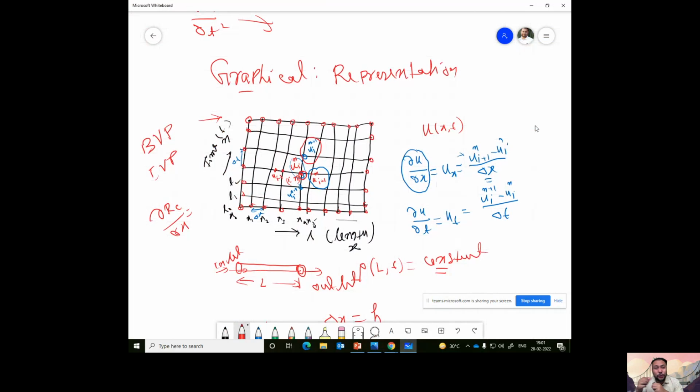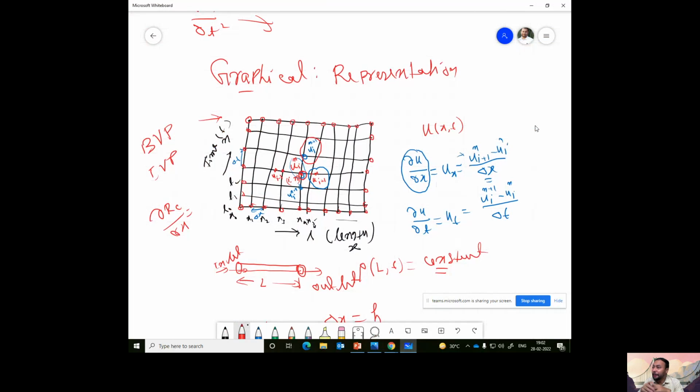Okay, now we want to solve it. We have two options: one is the analytical method, the second is the numerical method. Since it is nonlinear, we are not able to solve it by the analytical method, so we took numerical methods. There are a number of methods: finite elements, finite difference, finite volumes, integral equations, and so on. But here we take basically the finite difference method. Here we discretize del u by del x in the form of a grid system, and we discretize del u by del t in the form of a grid system. Then our model has been discretized in the grid system.